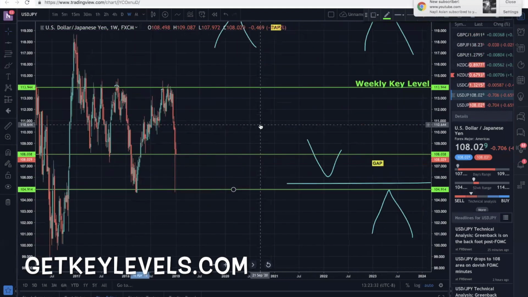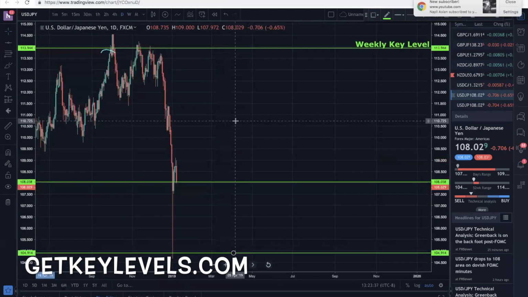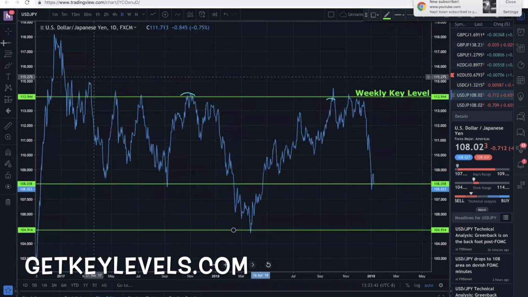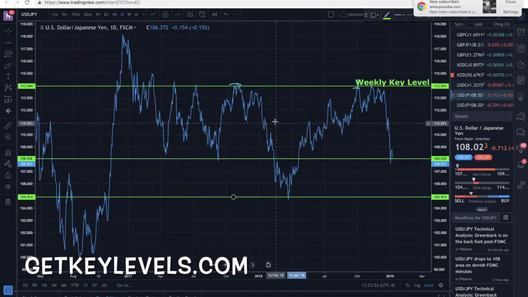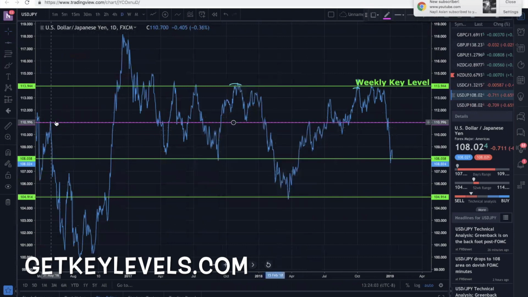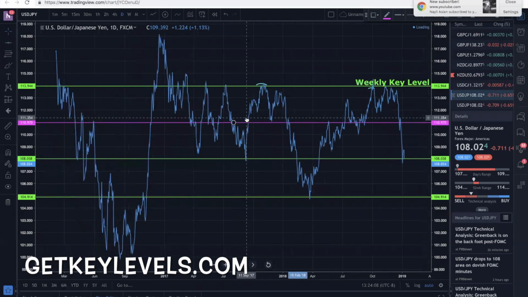Now I'm gonna do the exact same process on the daily time frame, okay? So I'm gonna go to my daily time frame, and I'm basically gonna go to my line chart, and I'm gonna go ahead and look above and below price. So above price, I'm gonna see what areas stand out to me the most. Okay, so I see one really strong rejection right here, and I see some solid support right here, okay? That stands out to me the most.